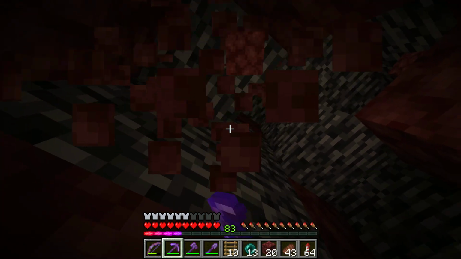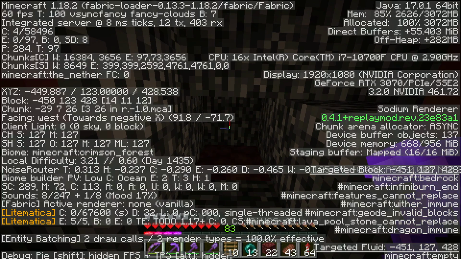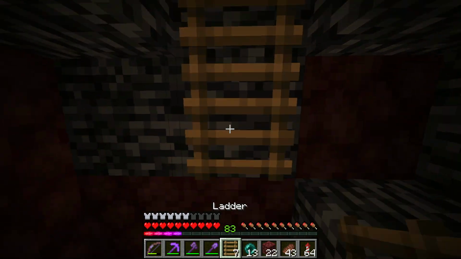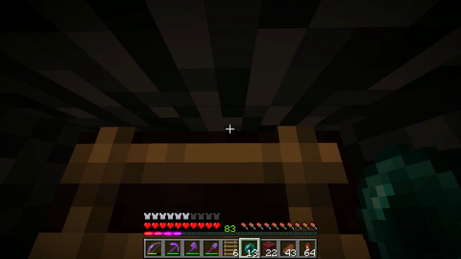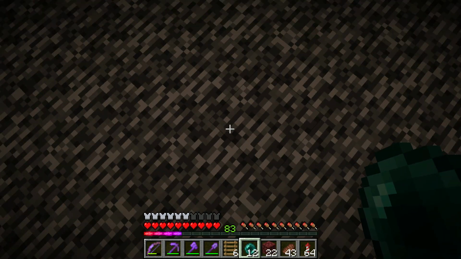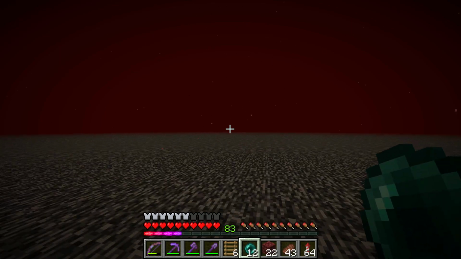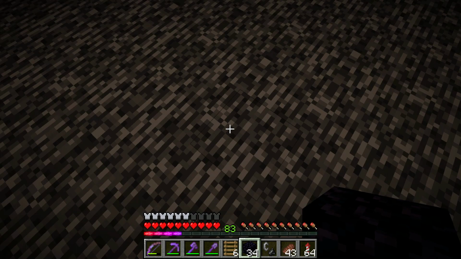So what we're looking for is a piece of bedrock that is 127, because that is the absolute ceiling. So then we're just going to place our ladders, smush our face, and right in the corner there, boopity boop, we are now on the ceiling. And don't worry, we won't be stuck, because I brought stuff for a portal.